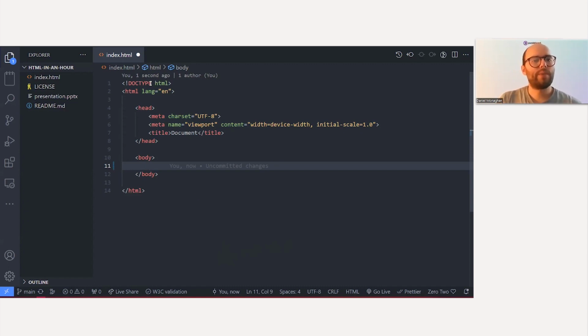But what we're seeing is different parts of the code being highlighted in different colors to make it easier for us to read. And so we're looking at the red parts here. And what we're actually seeing is what is called a tag name. And these are HTML elements, okay?